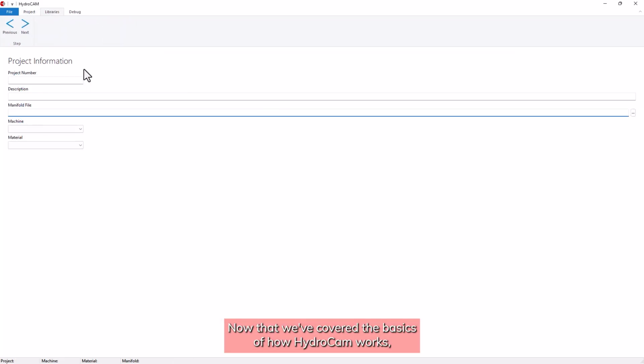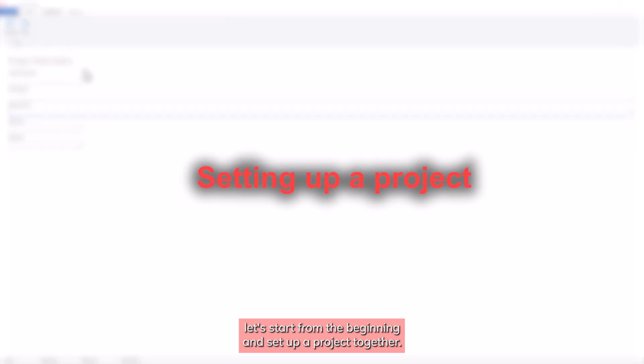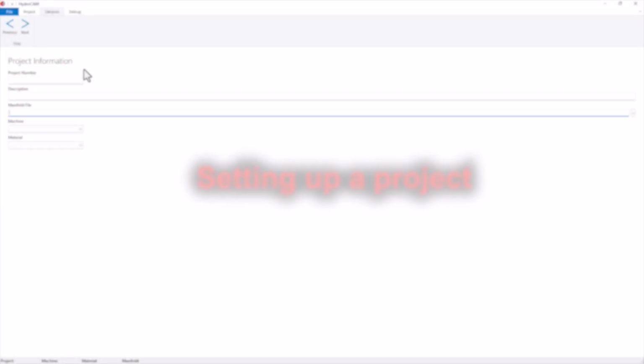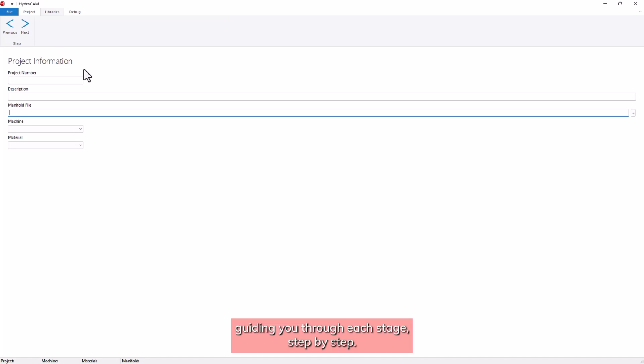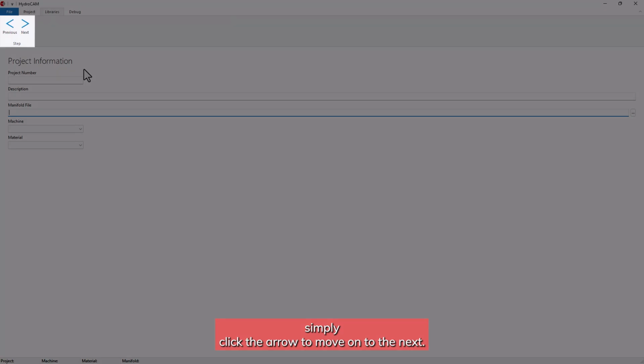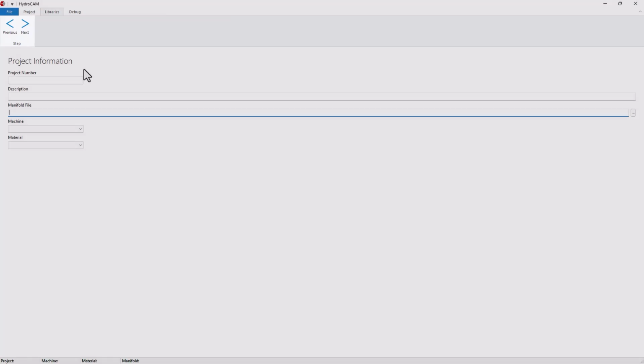Now that we've covered the basics of how HydroCam works, let's start from the beginning and set up a project together. HydroCam is designed like a setup wizard, guiding you through each stage step by step. Once you've completed the information on one page, simply click the arrow to move on to the next. Here's how it begins.